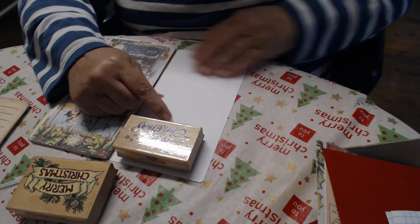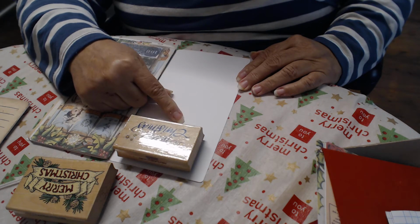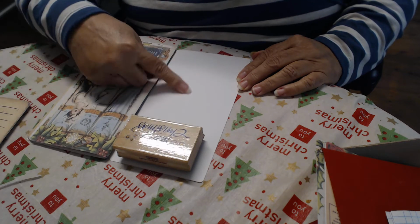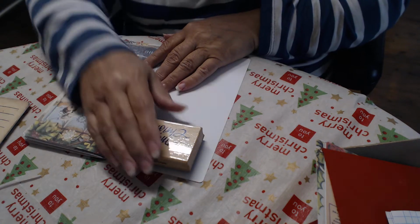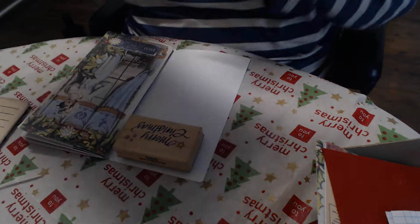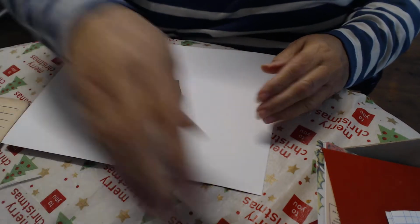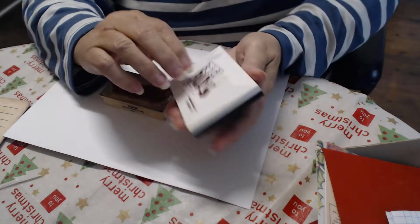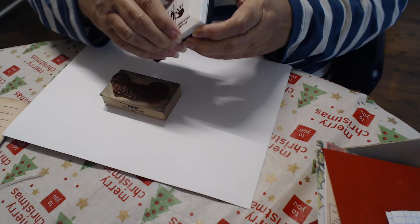If you put that there, then you could write in here a little bit of journaling about your Christmas day, what you did, who attended, where you went, or even a photograph if you like, right there. So that would be a really nice thing to do. Now I'm going to bring back that paper and I'm going to use Stays On. Although I've got this beautiful chocolate coloured ink pad that I used to use in the past before I used Stays On. It's a chocolate coloured one, and I really like it.